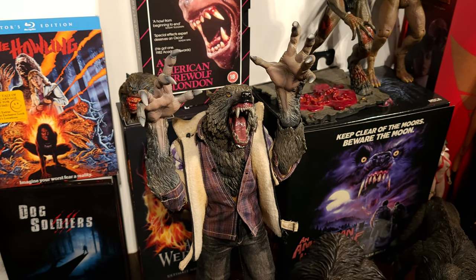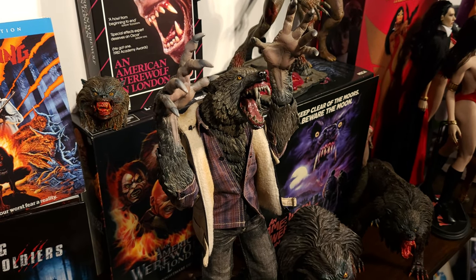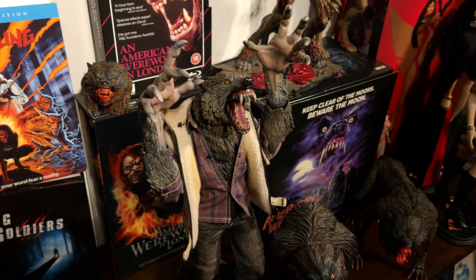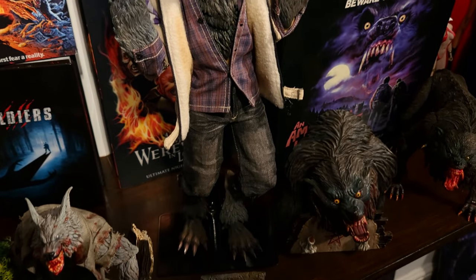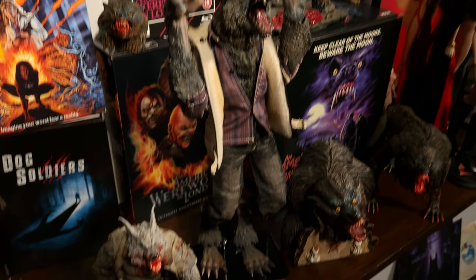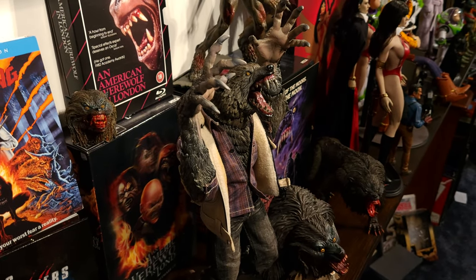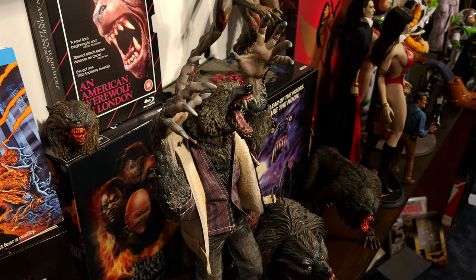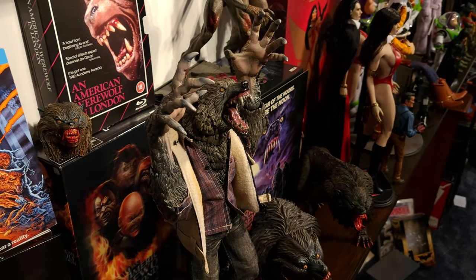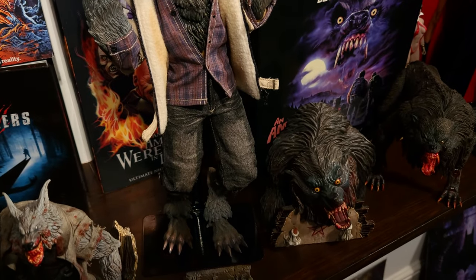But that was my first 1/6 scale werewolf figure. I still love that one. I still get tempted to do some modifications. I definitely would like to change the clothing. Unfortunately, he's not sculpted with the hair all over his body. You can just see a little bit of the plastic body there because I've got him looking up. So I've always pictured him in like a battle damage, obviously ripped because he's transformed, leather jacket, the same kind that Arnold Schwarzenegger wore in Terminator 2. One of those, but really ripped and kind of bloody, with maybe just a ripped white t-shirt or something. Keep the jeans because they're pretty good.